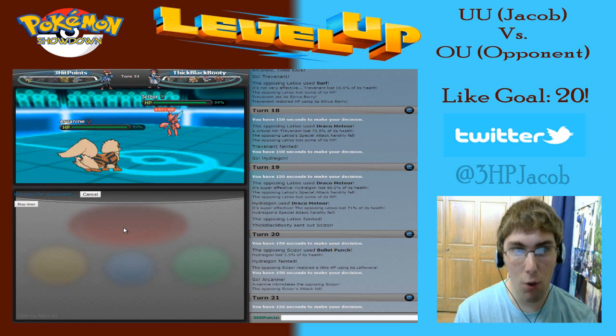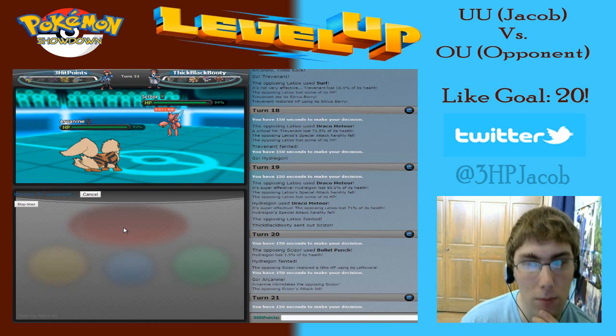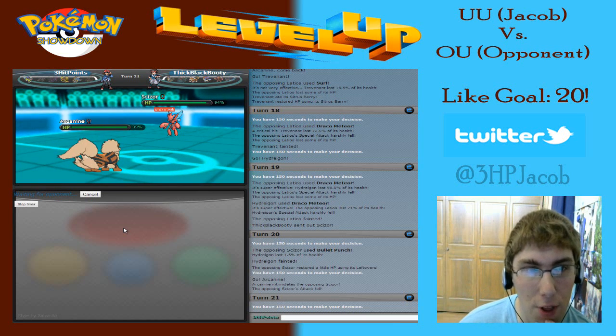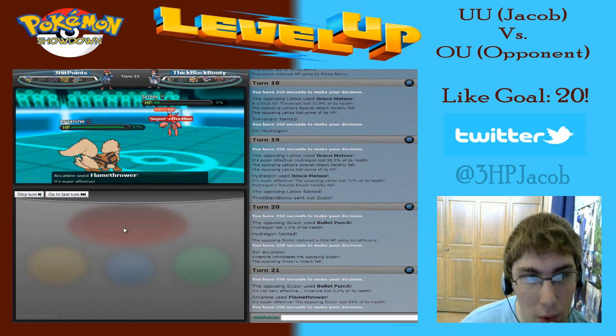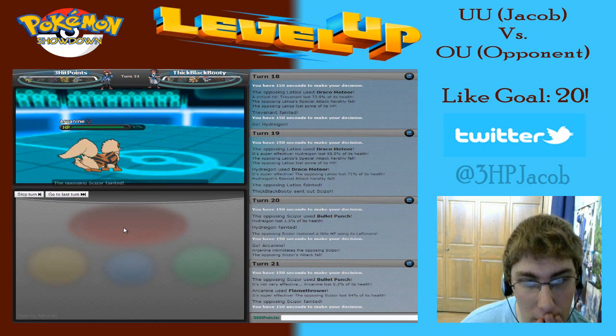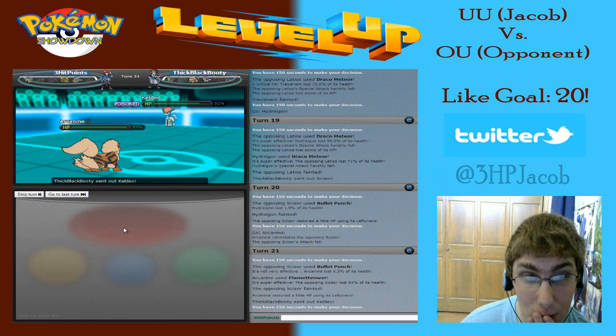Raikou is our win condition right now. As soon as Landorus is gone and out of our way, Raikou wins with just spamming Thunderbolt. Unless Keldeo is Timid Scarfed. That'd be unfortunate. He goes for Bullet Punch and lets his Scizor die.